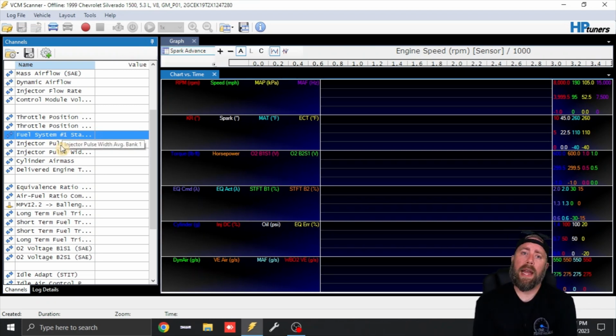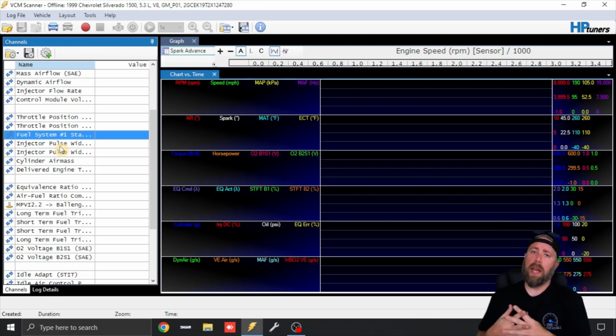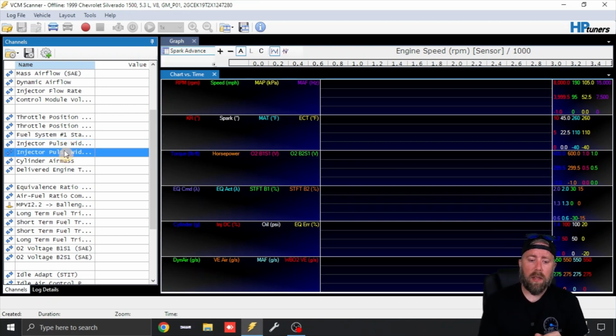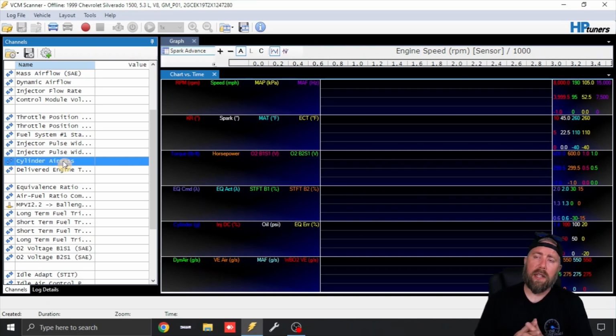This is going to be bank 1 and bank 2. This is the other part of the calculation for injector duty cycle. So you definitely want to watch both of these. These should constantly be following each other. They should basically be the same. If they are constantly different, that usually means you have a closed loop issue, which usually means you have a mechanical issue, whether it be an exhaust leak, a vacuum leak, dirty injectors, whatever. So you want to log both of these because, again, this is the other part of the calculation for injector duty cycle. Cylinder air mass. This is essentially the amount of air mass that is going into each individual cylinder.